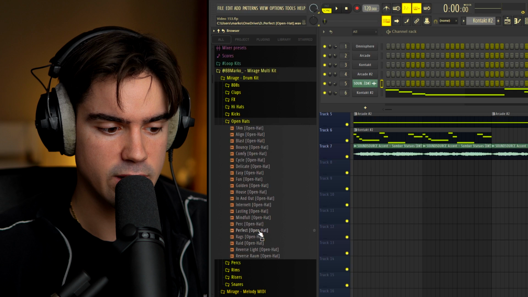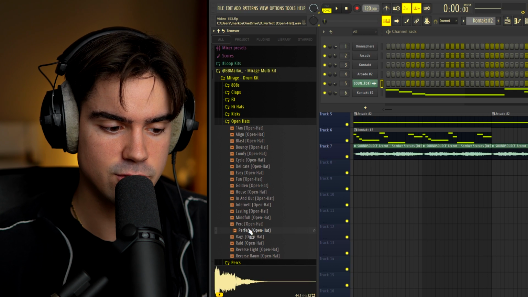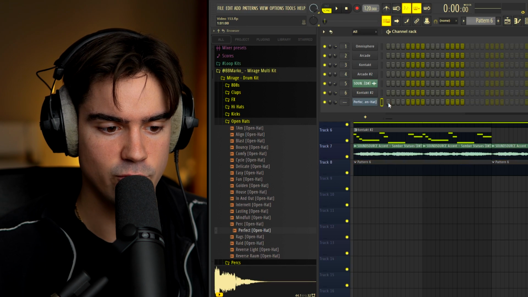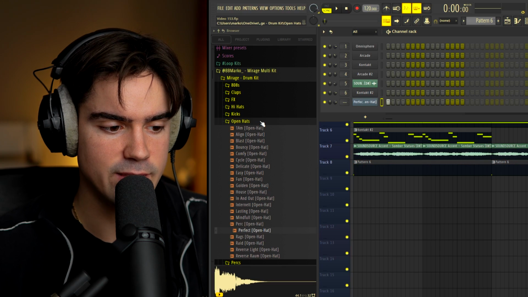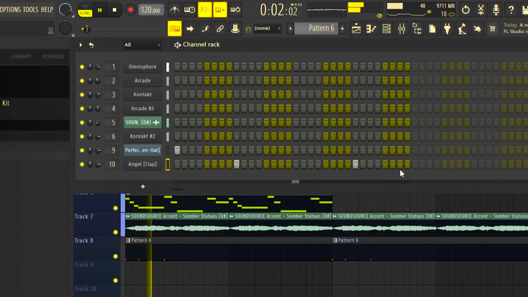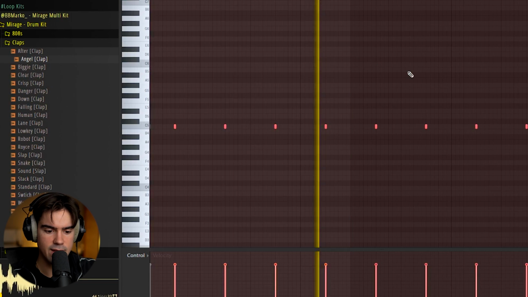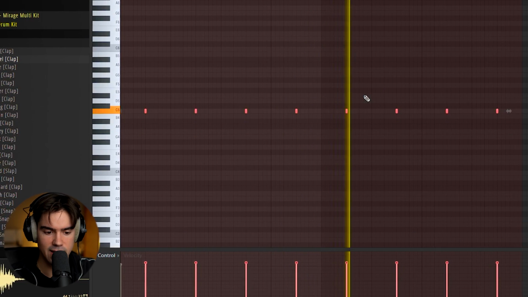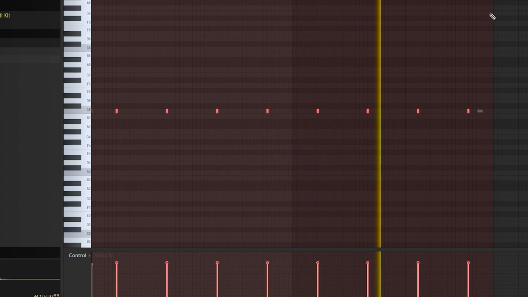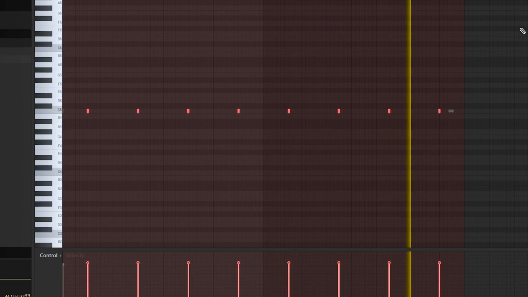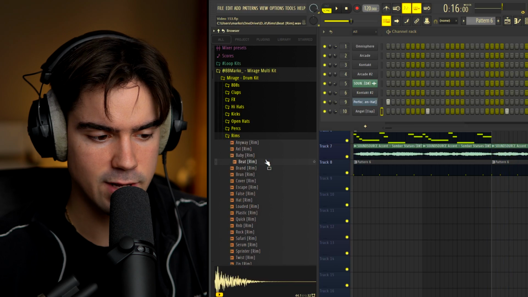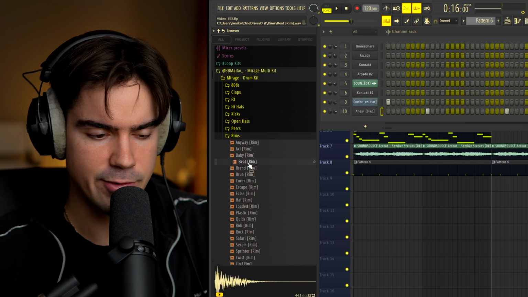As for the drums on this, it's actually very simple. The first thing we're going to do is just start off with a very simple and short lasting open hat on the first hit. I'm just going to go over and pick this one right here. Pretty much a perfect sound to just start off with. So we're just going to keep that open hat right here, and then we just want to go over with the clap next. So we're going to have this clap pattern right here, and then I'm actually just going to layer this with a rim. So let's go over to the rim section and let's just layer it with this one right here.